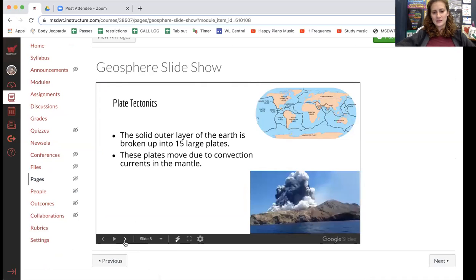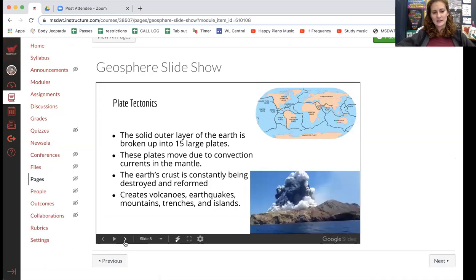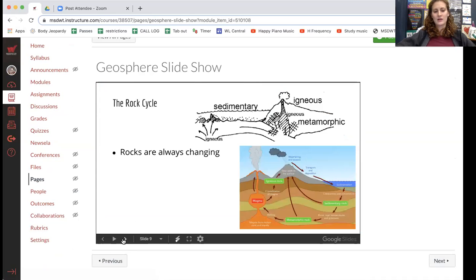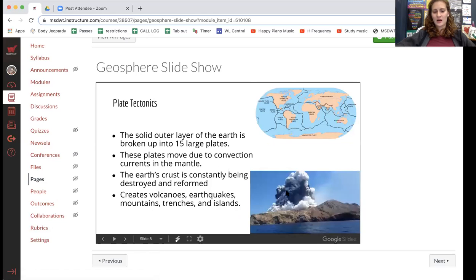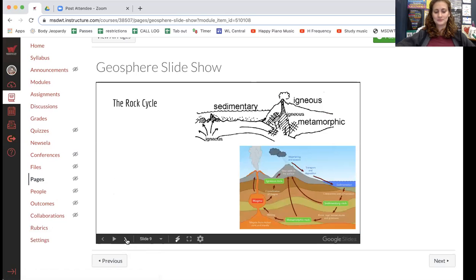So this slideshow contains a lot of text, and it's mostly talking about how there are changes. So like I already said, a couple of the changes are things caused by plate tectonics, so volcanic eruptions, earthquakes, new mountains forming, new islands forming, old crust being destroyed because those plates are moving.